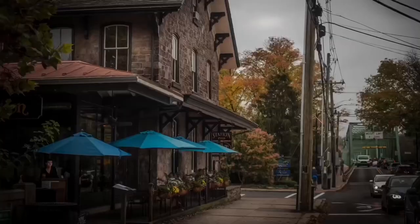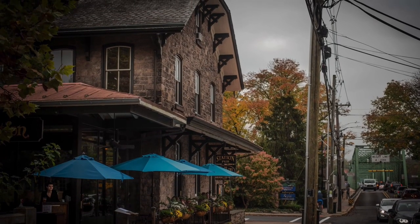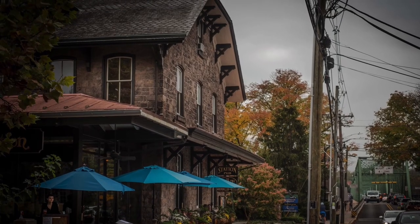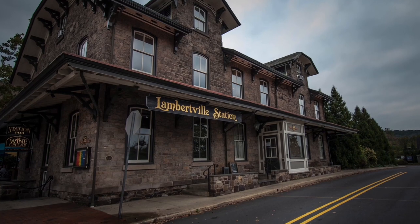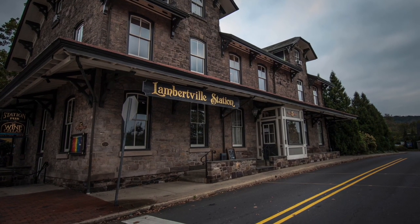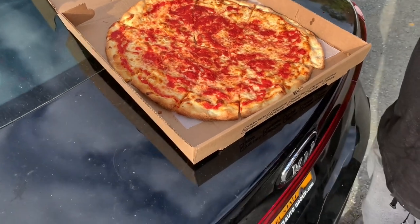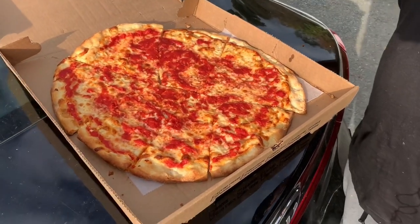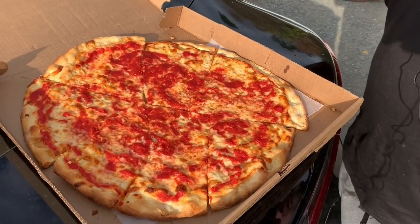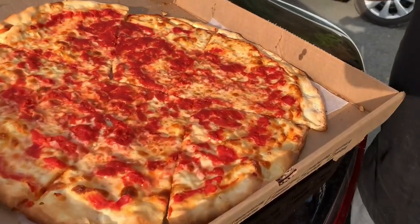The train station in the nearby city of Lambertville was the way station for travelers going between New York City and Philadelphia. That train station is probably one of the reasons why pizza culture spread into this area. Tomato pie, folks. This is the modern version of the tomato pie, which does include the mozzarella. Traditionally, tomato pie means sauce only, maybe a little dusting of grated cheese. Looks pretty good.